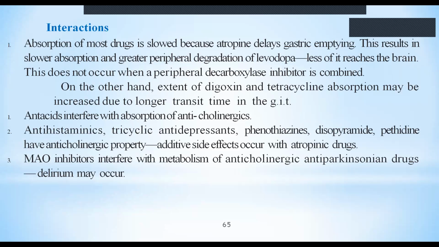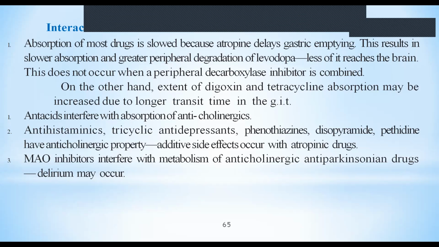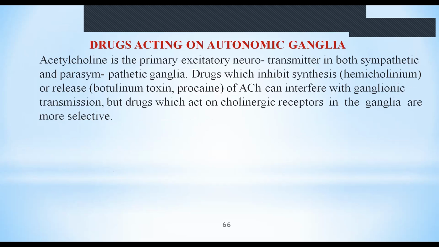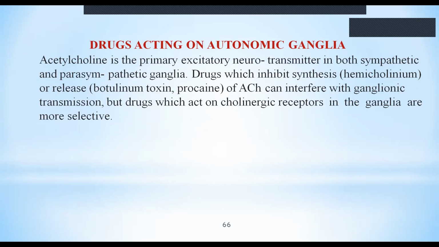Drug interactions are many. Levodopa should not be administered. On the other hand, digoxin and tetracycline absorption may be increased due to longer transit time in the GIT. Antacids interfere with the absorption of atropine and anticholinergic drugs. Antihistaminics, tricyclic antidepressants, phenothiazines, etc. have anticholinergic properties, and additive side effects occur with atropinic drugs. Monoamine oxidase inhibitors affect the metabolism of anticholinergics and anti-Parkinson drugs, and delirium may also occur. So tomorrow we will deal with the drugs acting on autonomic ganglia and further steps.